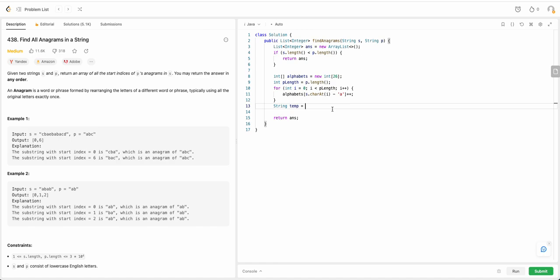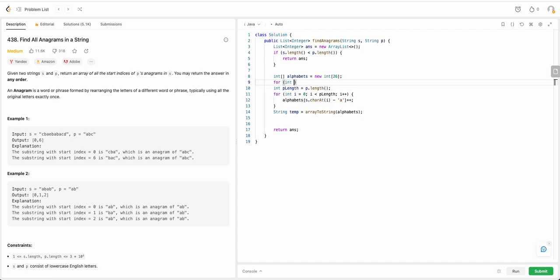We will array to string alphabet. Okay, we will implement this method later on. Okay, and what we do, we will need to build this array for the string p first, right?